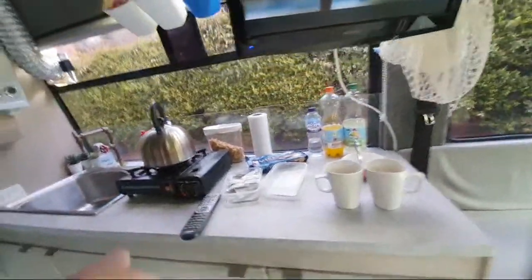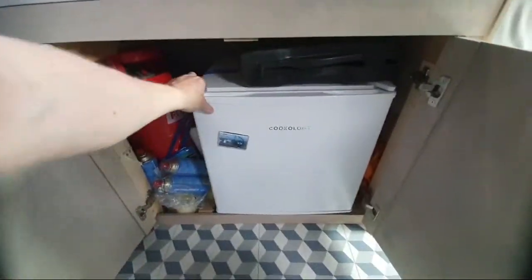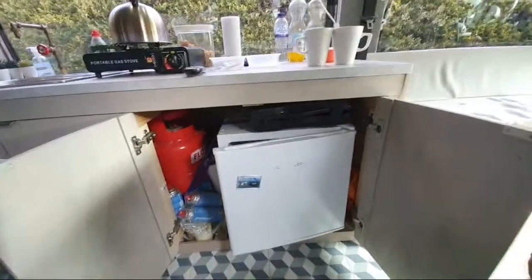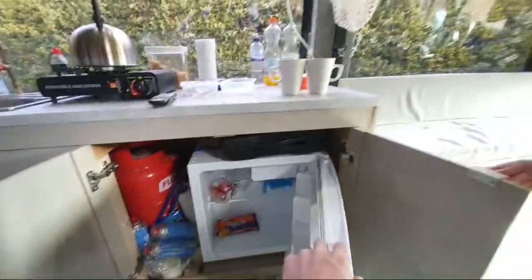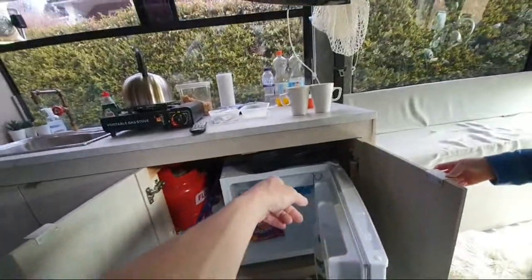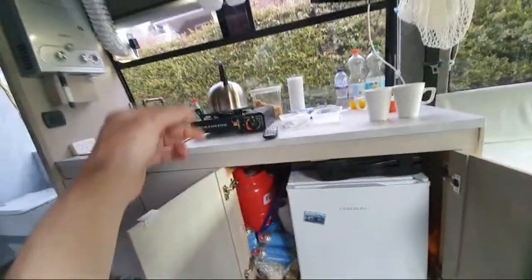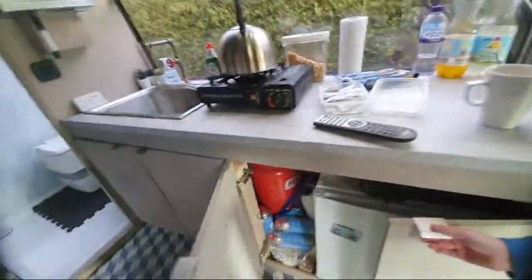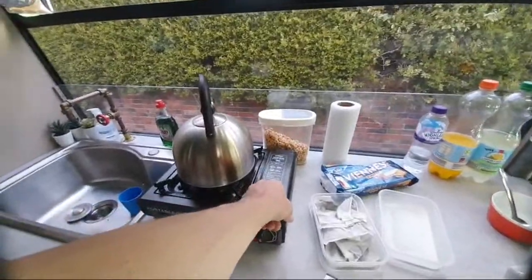Here's our kitchen unit — we've got our fridge, sorry about the mess. That's plugged in via the inverter. I didn't bother getting a 12V fridge because they're too expensive, so it runs off the inverter. We've got ice packs in the freezer — so rather than draining the batteries all the time, I have the fridge on for an hour or two every day to freeze the ice packs, and then it acts like a cooler when it's off. My cooking is done through two of these little stoves that run off small camping gas canisters.